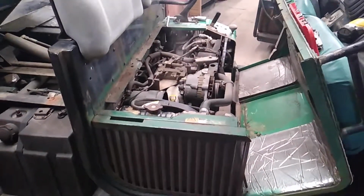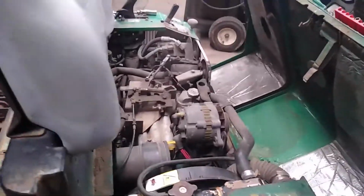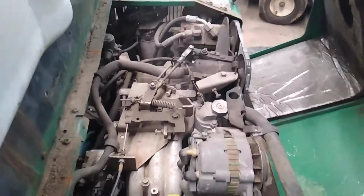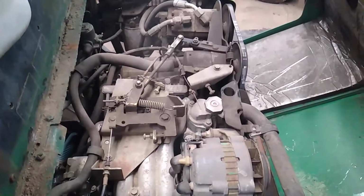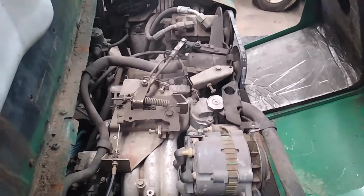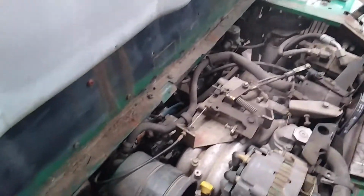This is the motor. You can see it smoking a little bit because I just had it running. And the problem I'm having, as you can guess, is it keeps overheating and running hot. Now, this is pretty popular with these machines. One thing I did notice was, now this machine's been sitting a while.